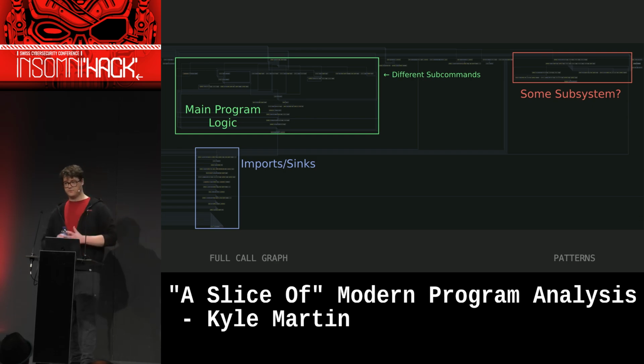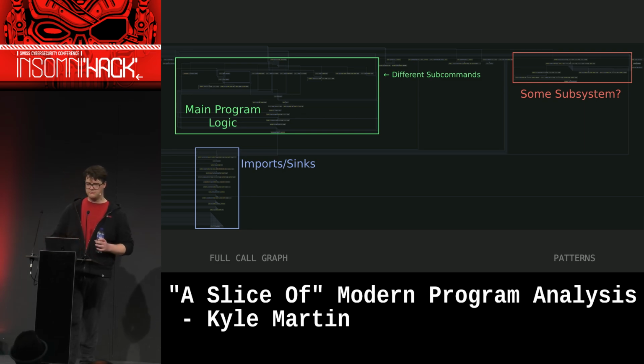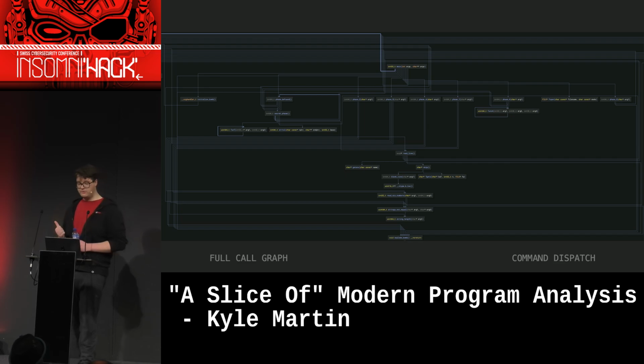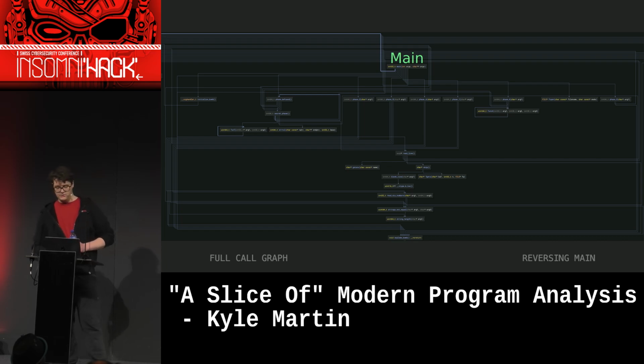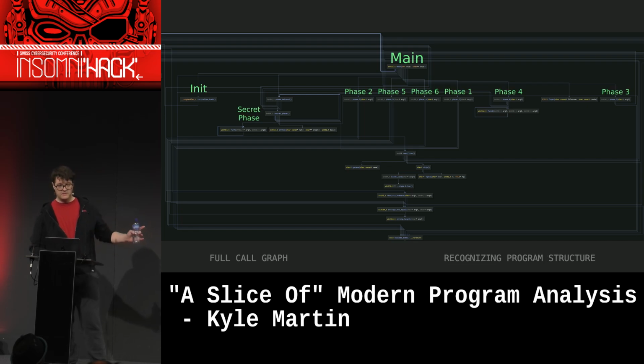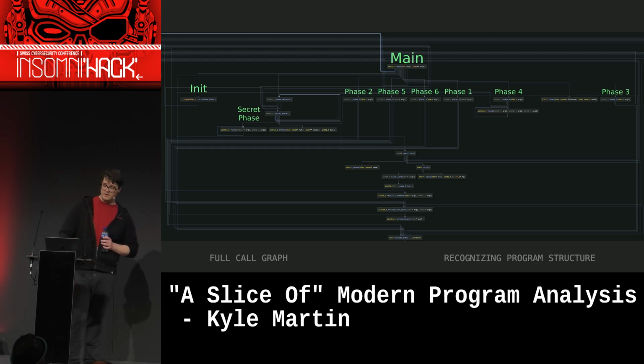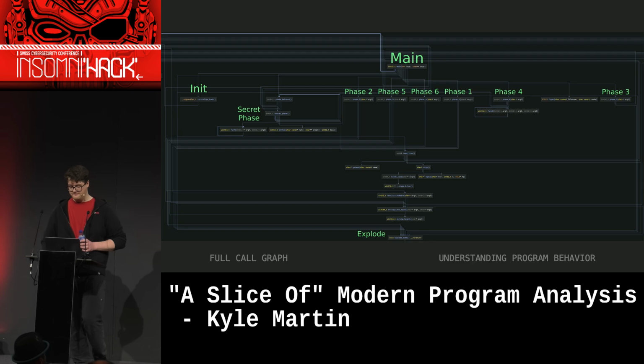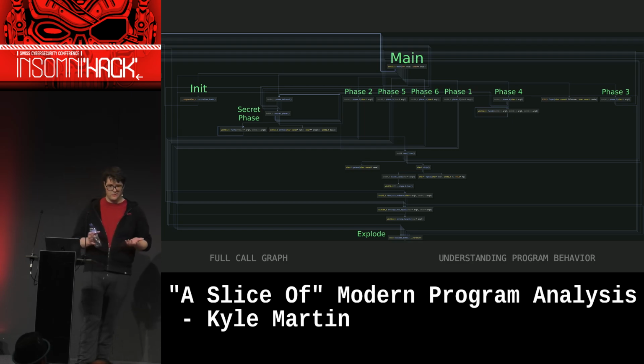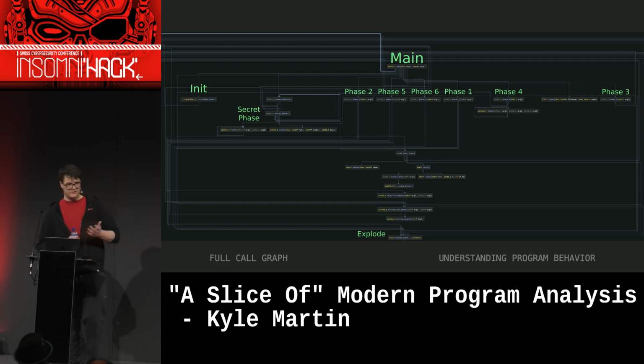If this binary was stripped, or if it was a bigger binary, we can recognize these sort of dispatch patterns, and that's where interesting stuff in our program is happening. That's where the main logic in our program is coming from. So if we zoom in on that region, we can see main right at the top. And main calls into the 6 phases of the bomb, plus the secret phase. And then down at the bottom, we can see explode. So maybe just analyze the paths that don't call into explode. And also congrats. Now you know how Bomb Lab works without having read a line of code, because you can just analyze the call relationships and get these patterns out.